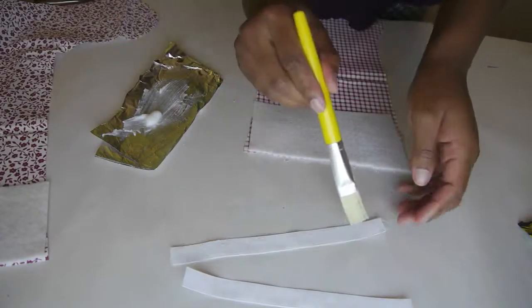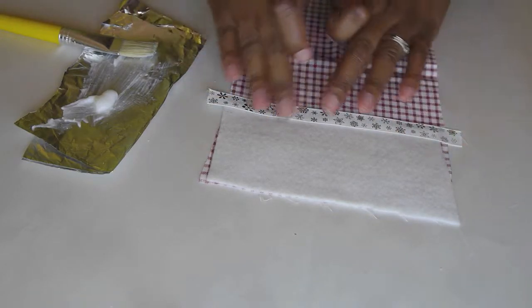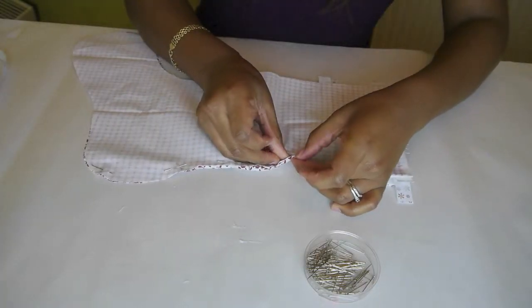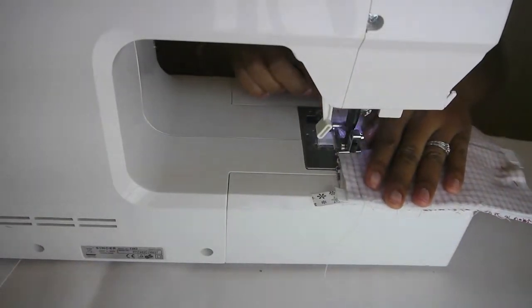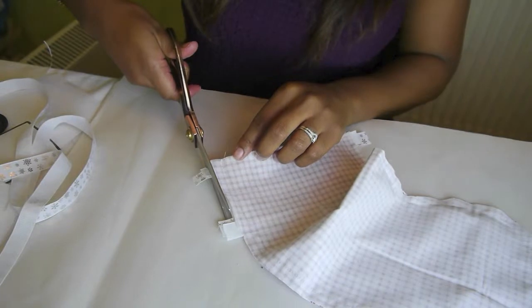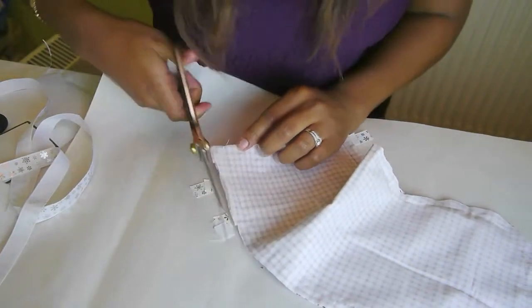Apply some more fabric glue to your ribbon and then secure it in place. Again, do it on both sides and leave it to dry. Once it's all dry, secure your stocking in place and then pop it on the machine to sew it together. Then just snip away any loose ends on the inside.